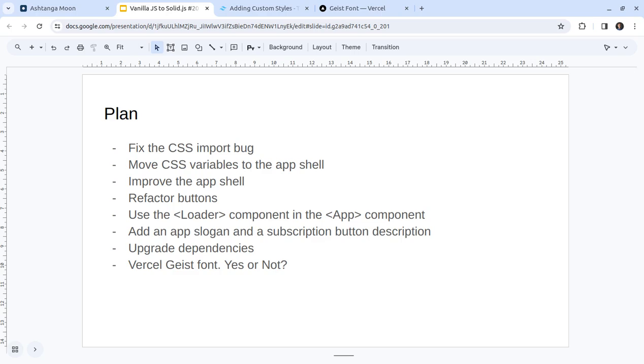I'd like to update dependencies because we recently released 5.1 with some performance improvements. Someone of you in the comments suggested using the Geist font, and I actually tried using it for my application, but to no avail. I could not use it through my Vite configuration.